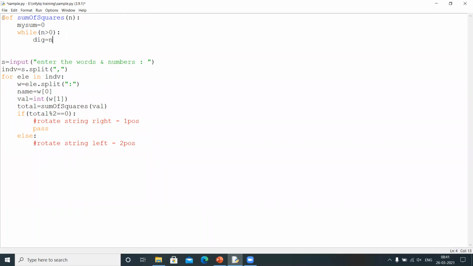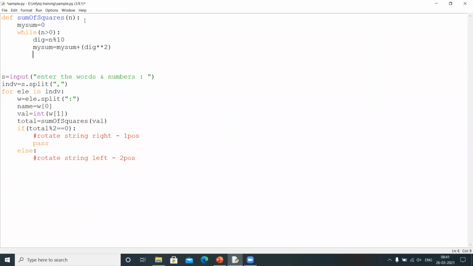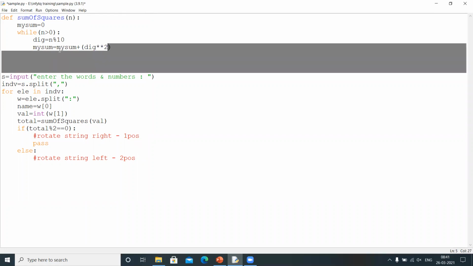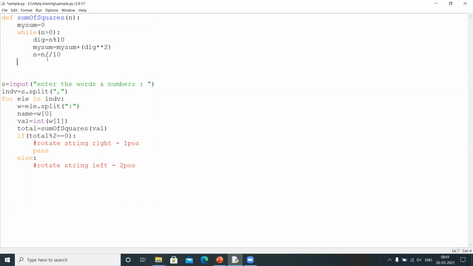Digit equal to n mod 10 means you will get a digit, and you need to add that digit to my sum, right? My sum equal to my sum plus square of the digit, which is nothing but digit square. Okay, this is the exponential operator in Python, digit square, and you need to change the value of n for the next iteration, right? N equal to n by 10. Now finally you are going to return the sum value, return my sum.